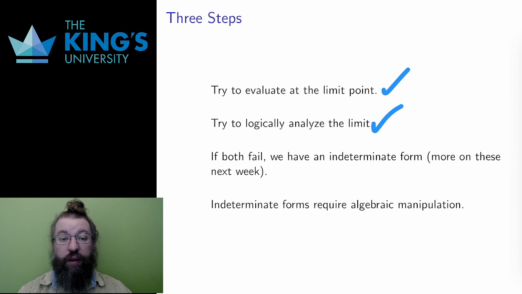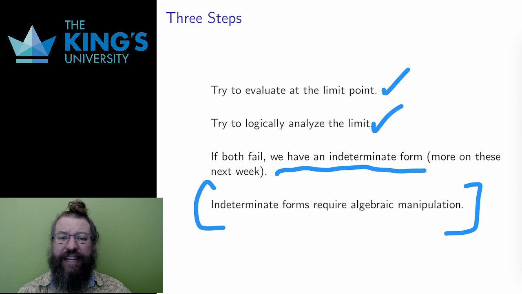Finally, if both of these fail, then the limit is called an indeterminate form. I'll say more about indeterminate forms next week as well. For indeterminate forms, I'm going to need some kind of algebraic manipulation to try and change the function so that I can understand the limit. And again, I'll show how this works in examples in the next video. When approaching limits, you should try these three rules in this order.